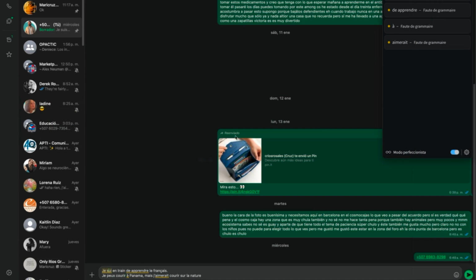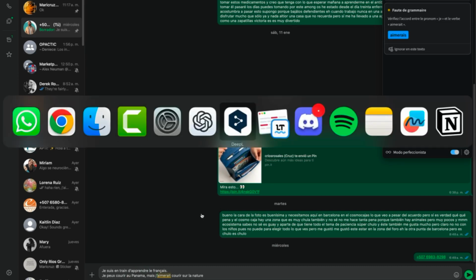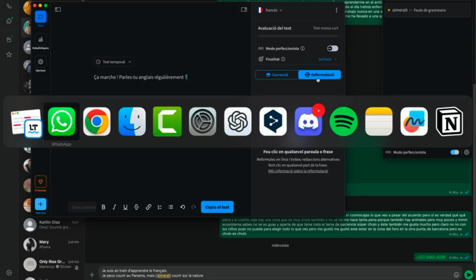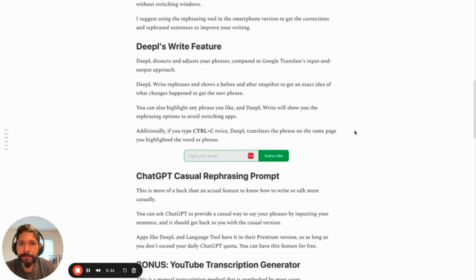You'll notice that if I go in here on this corner, it'll start making the corrections. So it'll put it right away for me. And this is actually very useful. It's basically right on the spot. You don't have to switch in between applications, and it's actually very effective. This is actually very good because you can also use the LanguageTool main window. So you can actually get the same corrections in here, as well as reformulate your same sentences, as in the main software.